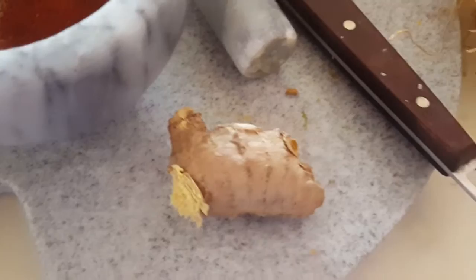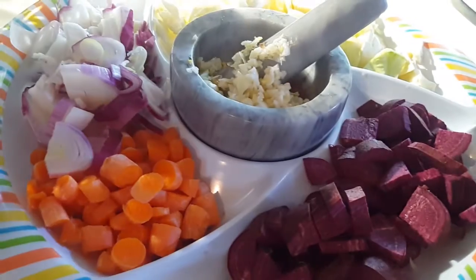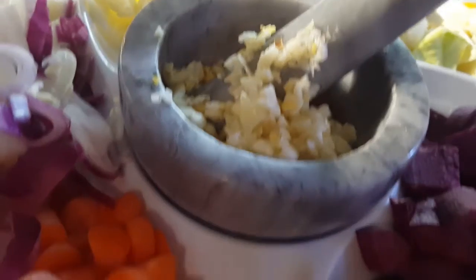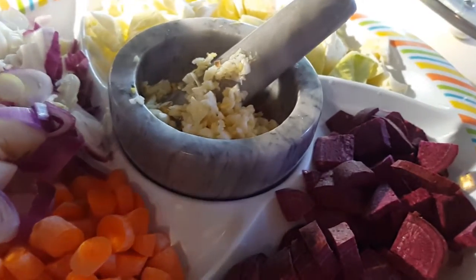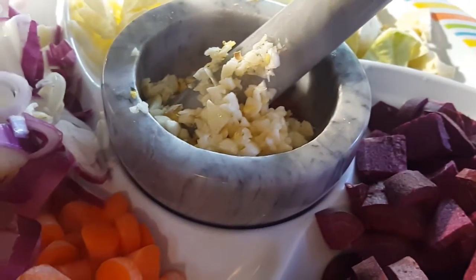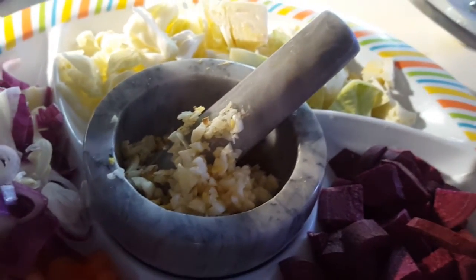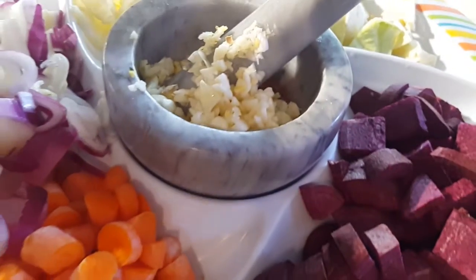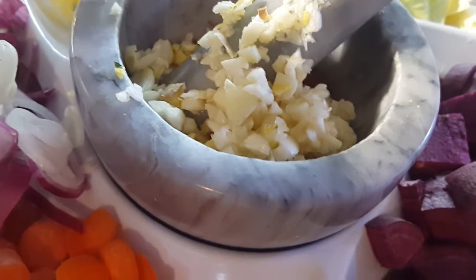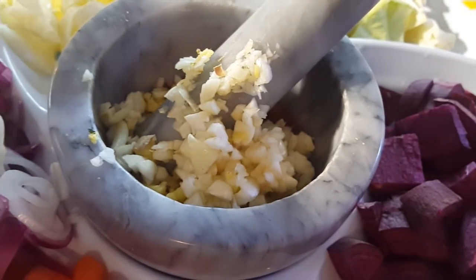We're gonna chop up some ginger and some garlic, and then get started on the rest of the veggies. And we have our party tray of stuff, and I've added 5 cloves of garlic, chopped and minced. There's another Dr. Greger video about mincing or chopping your garlic beforehand and letting it sit for about 10 minutes, which ups the benefits from the garlic. I've also added the ginger underneath, about a tablespoon and a half of chopped ginger, from a small thumb of ginger.